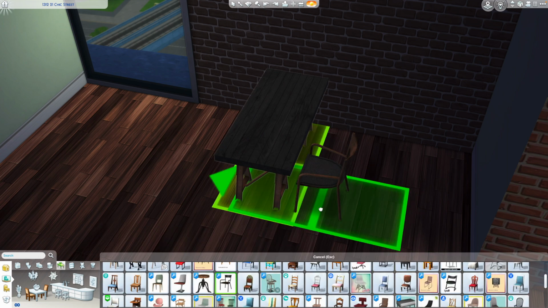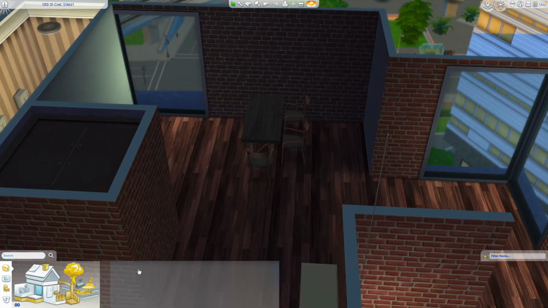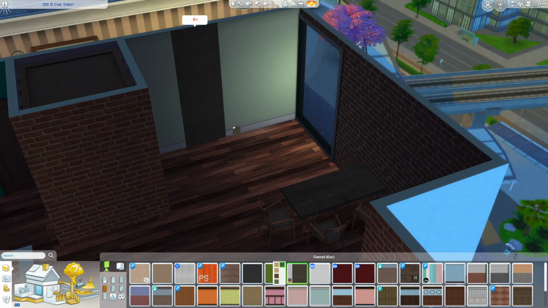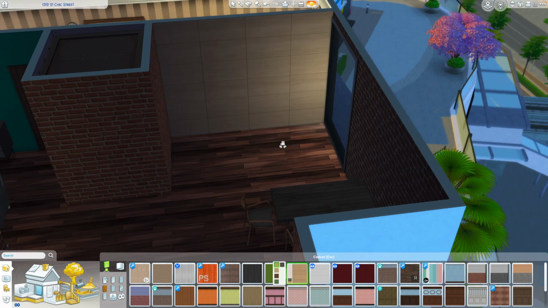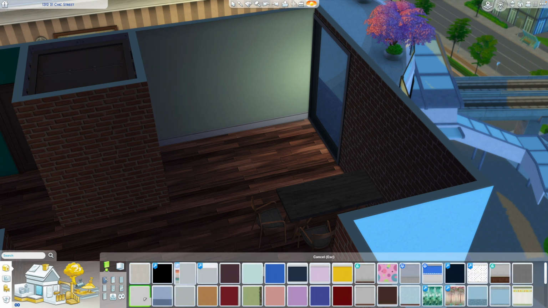I don't think it's turquoise, but it's more like a bluish green to go with the chairs, but I ended up going with some, what is it called? Industrial chairs.